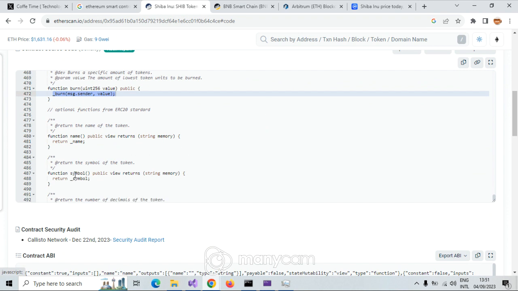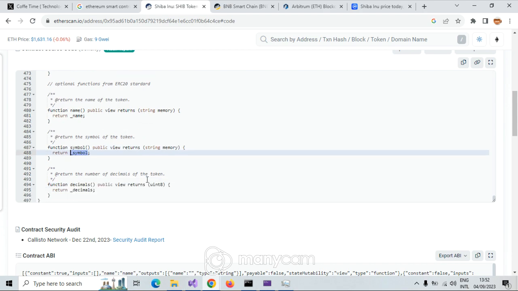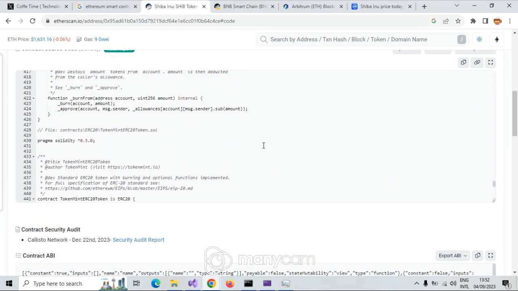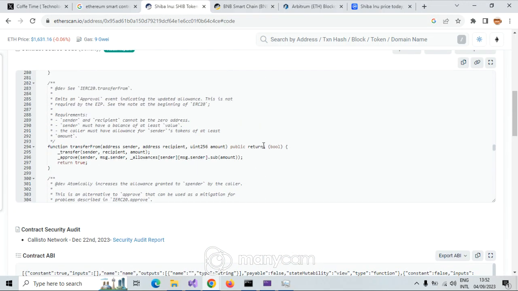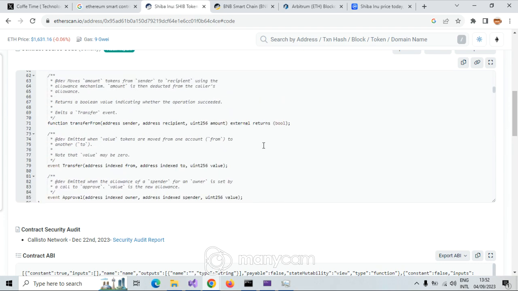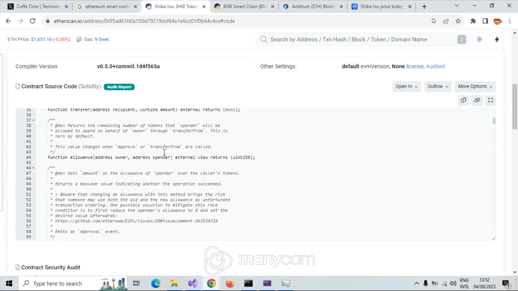Okay, and as you see, the function is a public view and it returns just a string, it's really clear. Okay, and now you see all these codes here. This is just a contract. This is just like a check and mechanism. But here I say, hey contract, you are automated.